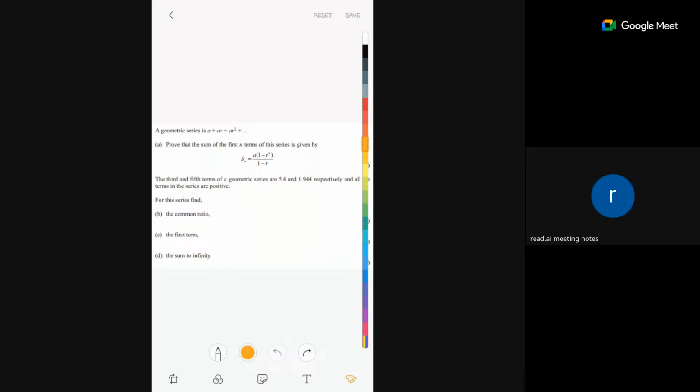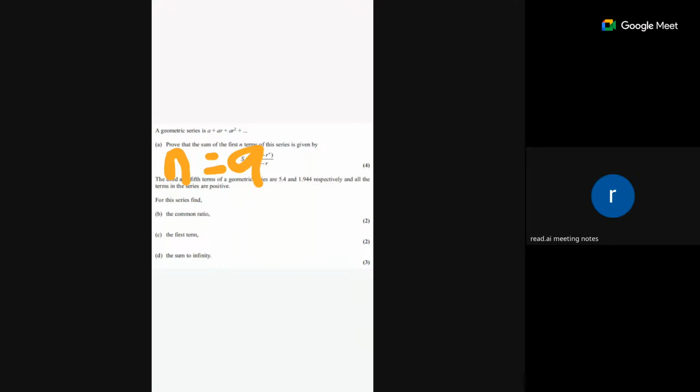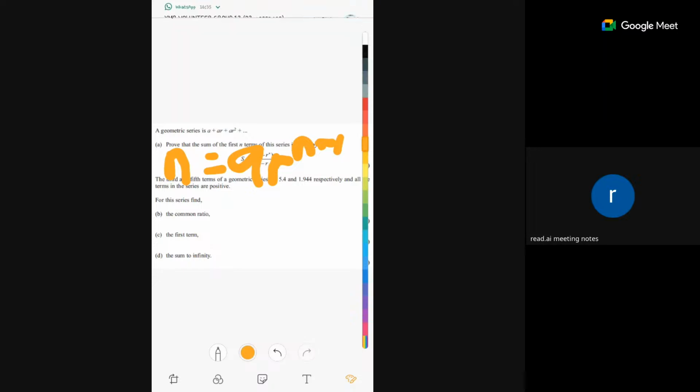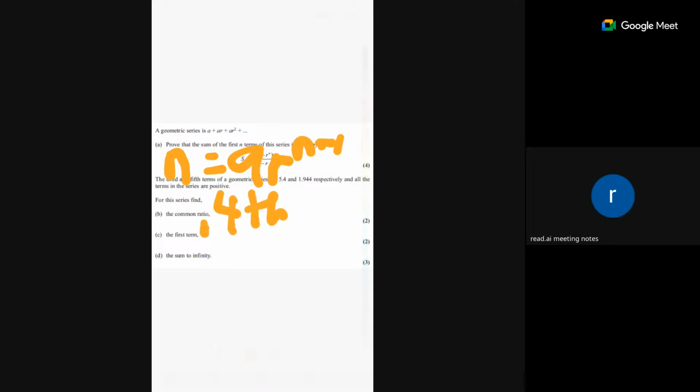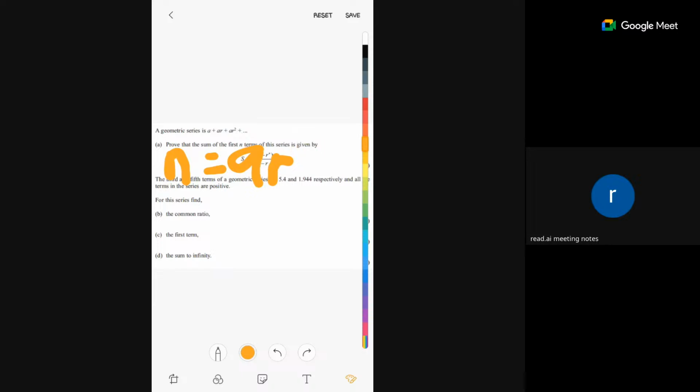So to get the nth term in a GP, we are going to have the nth term equals ar to the power n minus 1. Let's say I want to get the formula for the fourth term. I know that my n here is 4. So to get the formula for the fourth term, I use this formula, which says r is to the power n minus 1.